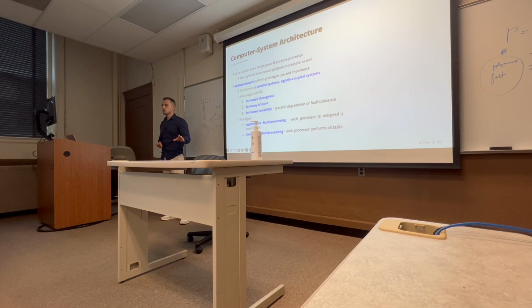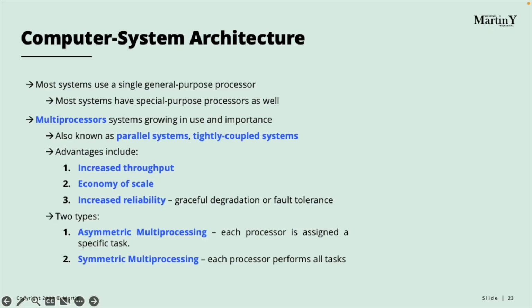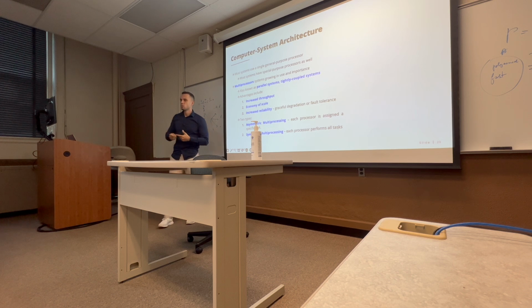Okay. I'll ask you a question. How many processors does your computer have? One? We agree on that, right? 100%. Okay, you're right, it is one. However, each and every device that you connect might or might not also have a mini processor, which is called a special purpose processor. For example, the keyboard. The keyboard doesn't want your computer processor to be busy with transferring the keystrokes to characters.